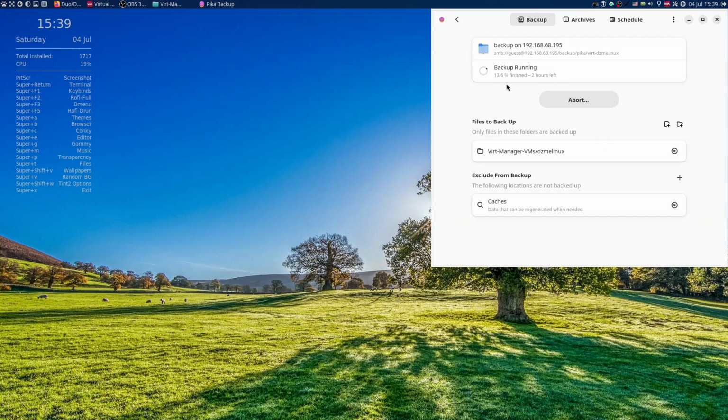But look at that. It says 13, 14, 15%, 2 hours left. That doesn't make sense, right? I think it calculates from the 110 gigabyte it says on the hard drive, but the percentage tells me it's much faster. Look, this is already 20% done, so that would be 20 gigabyte or something. I don't know, we have to have a look later. So it won't take 2 hours.